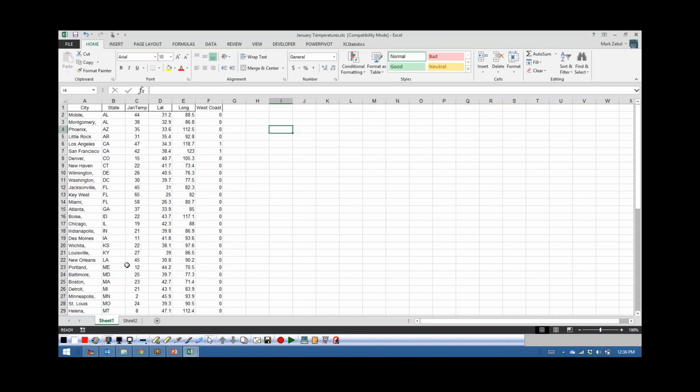All right, so if you recall, we had a bunch of cities, and we had the latitude and longitude, and we had the January temperatures. So this is what we care about, the January temperatures. When we did multiple regression, we wanted to see if we could build a model that can help predict January temperature.